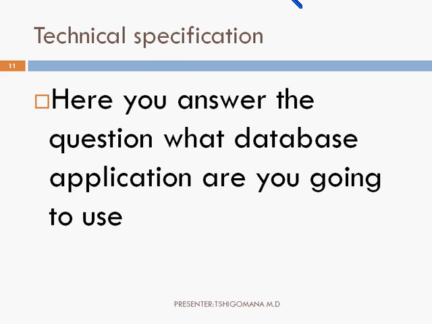Technical specification. Now, here is where you answer the question, what database application are you going to use? In other words, what are the technical things that are required for the application that you are going to design? Here is where you tell us that you are going to use Oracle, or Microsoft Access, or Fox Pro, or the names of so many different databases.